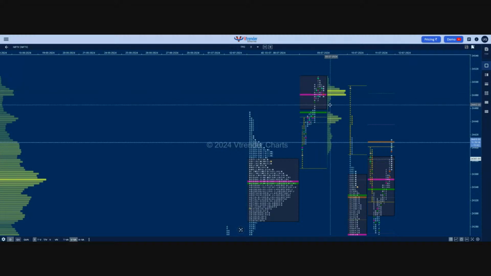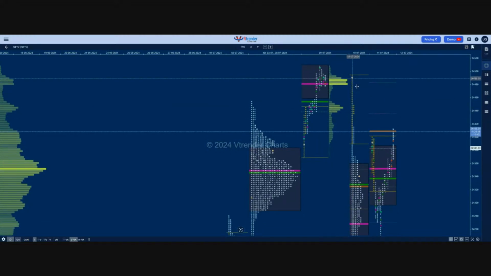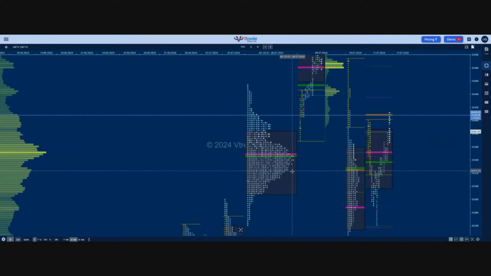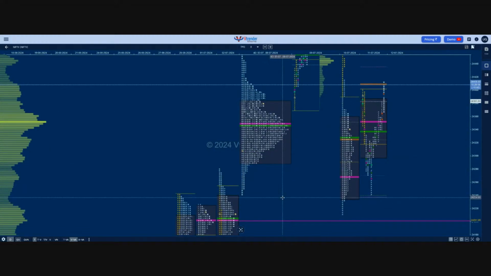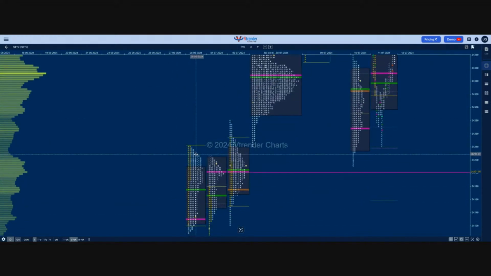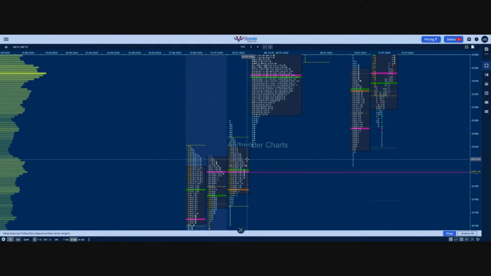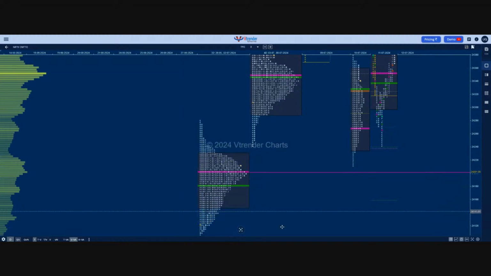But what we did the next day was we got in some big selling which came in. So we not only swiped through this double distribution day, but we got into this value, the composite which we made, and we went on to complete the 80% rule. And if you see lower here, the 28th of June, 1st of July, and 2nd of July, these 3 days also formed overlapping values. So we can in fact merge these three also, and we get a nice balance. So you can see how the entry into this value has been rejected yesterday.